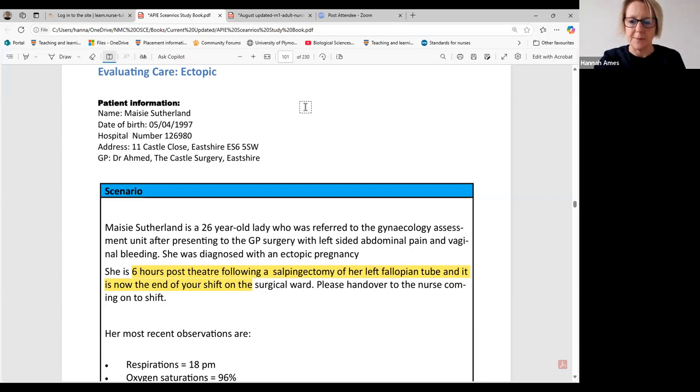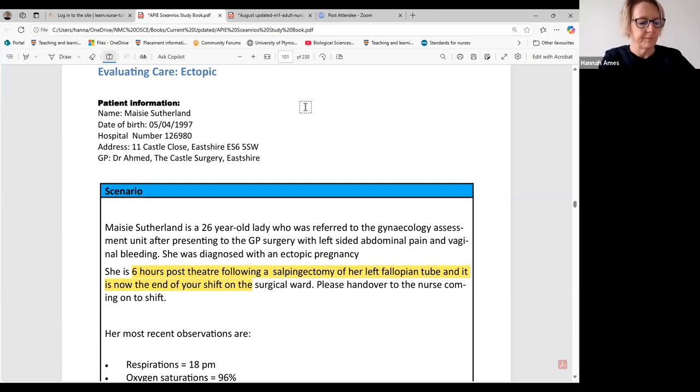Maybe 4 at maximum, but you definitely want to make sure you've got enough time to hand everything over correctly. Because all the information is on your papers, you don't need to spend a lot of time rewriting that onto your SBAR planning form that you get. But if you want to do that, it's absolutely fine. But just practice it and see how it impacts on your time management. When I do the prepping, I'll just be going through the papers and picking out key information and writing key bits of information down just to prompt me.